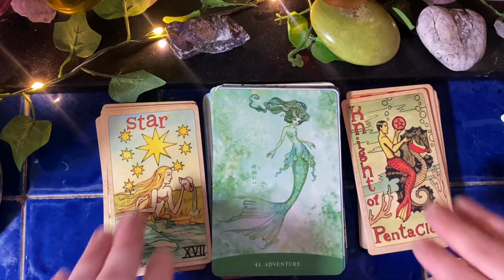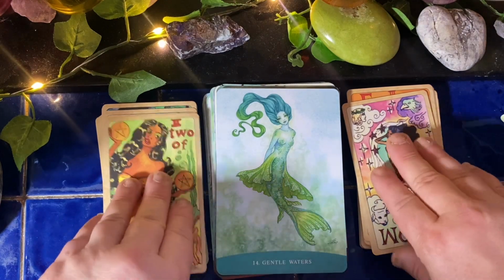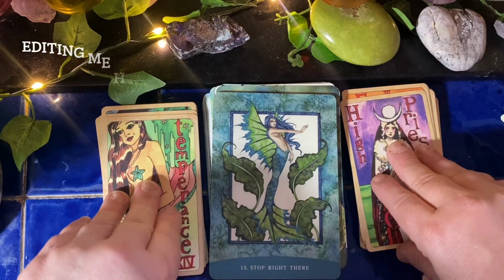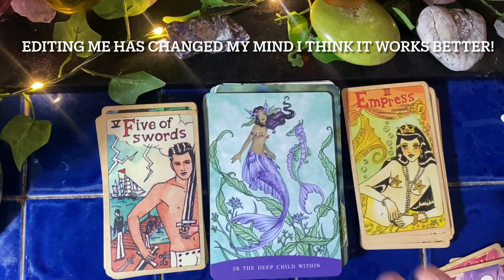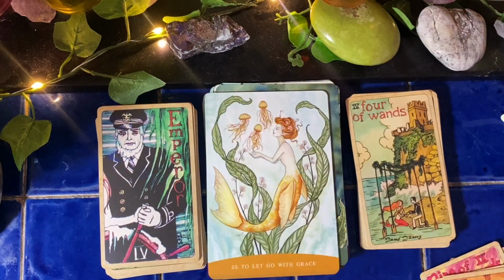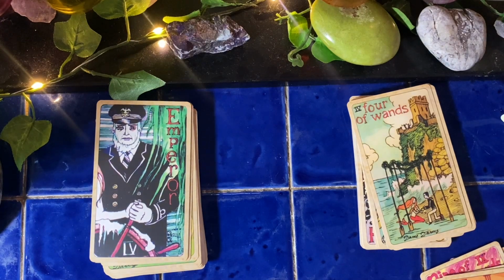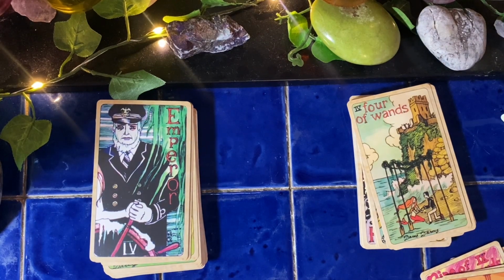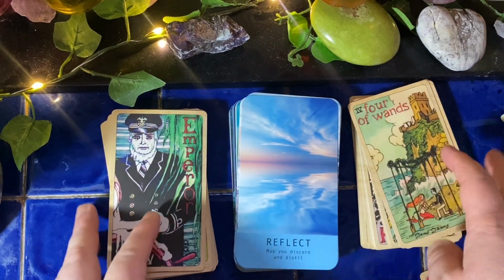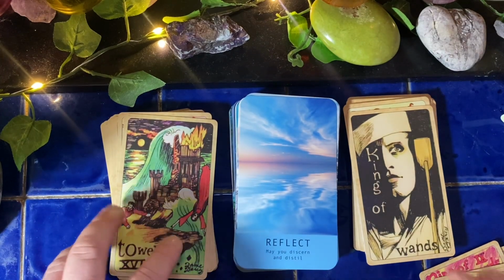So yeah, thematically it works. I think stylistically it's not quite as big a hit as it was with the Mermaid Tarot. I absolutely loved this deck with that last tarot. It's not quite hitting it for me alongside the Dame Darcy. So let's have a look. Let's try it with the photography deck. So this is the Sea Song Journeys.